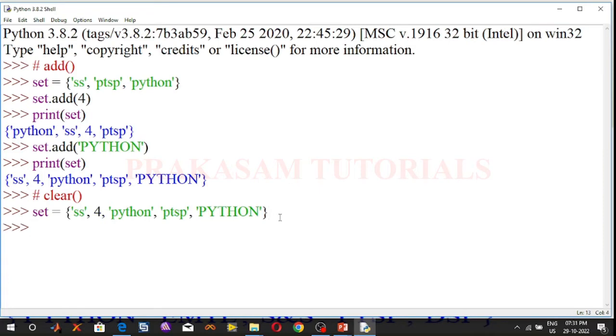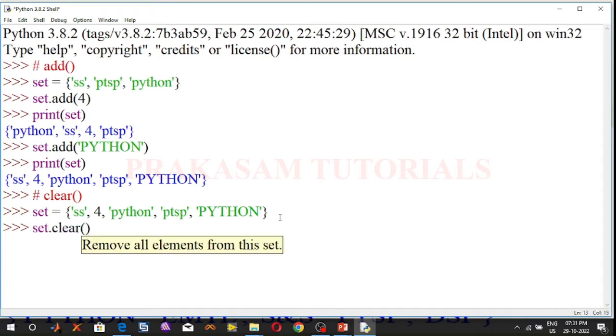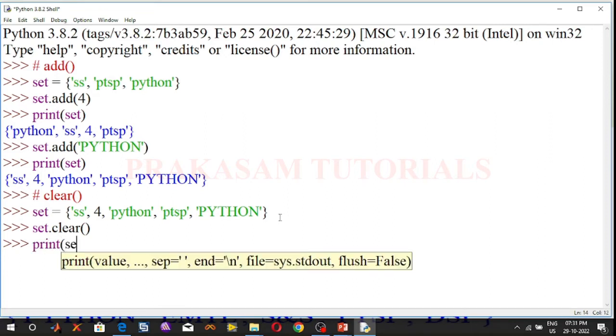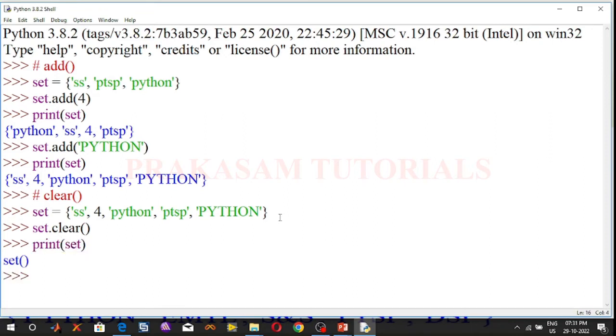So using clear method, the syntax of the clear method is set dot clear method. Okay, use the print function. So print of the set variable. Okay, all the elements in the given set are deleted, removed. So that is the clear method.